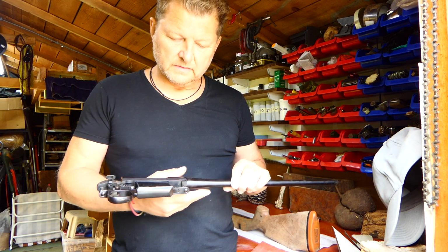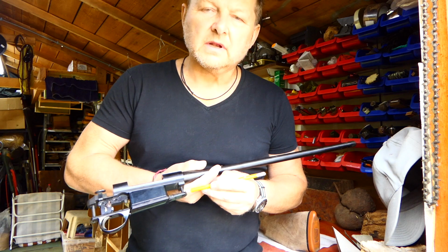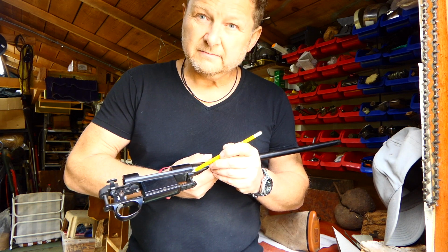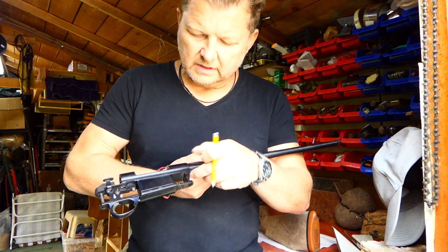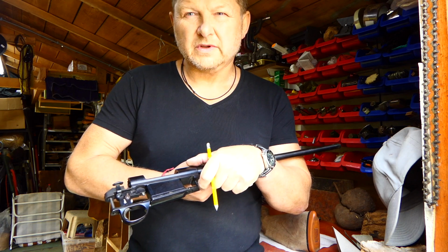Pillar bedding is simply putting metal between the upper and lower points here and here, but most importantly here. Pillar bedding stops the lower and upper actions working loose on the wood, because they will compress the wood.